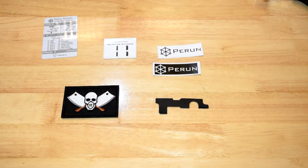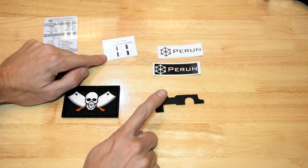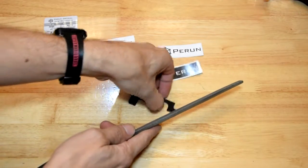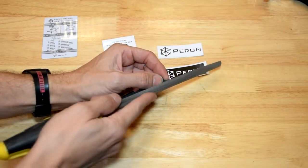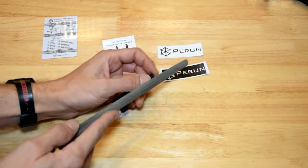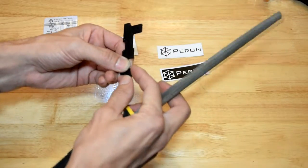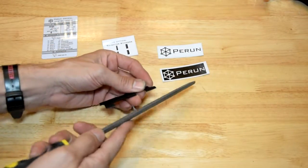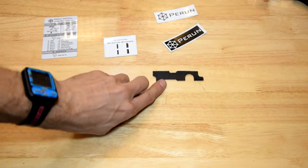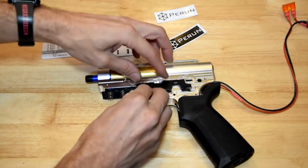Starting with the selector plate here, I'm going to have to apply one of these stickers and I'm also going to have to file this plate down a little bit — just a tiny little bit — because it's very tight in the MK box. Very, very close tolerances I guess. Just taking the tiniest little bit off of that plate and we'll bring it in and see if it fits nicely.